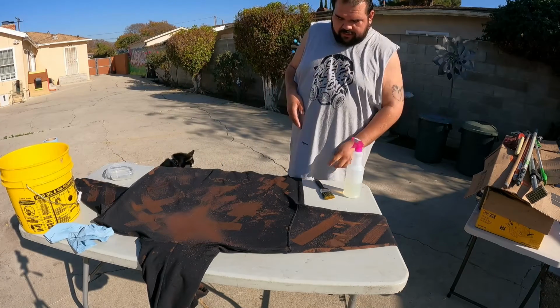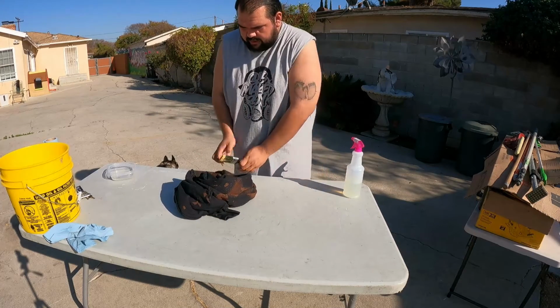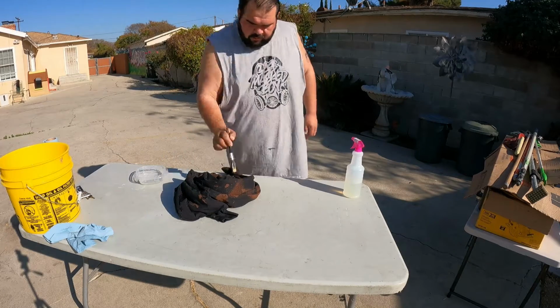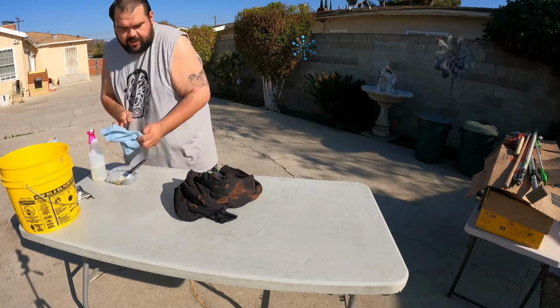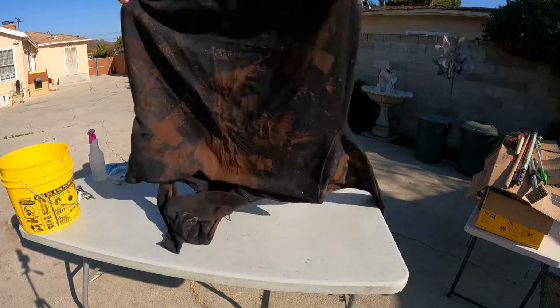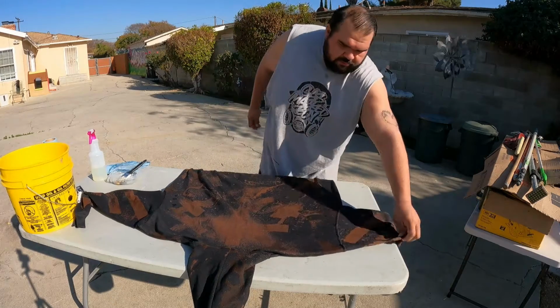So I flipped it around and started doing the back a little bit. I'm going to do the same thing, where you just twist in the middle, like that. And then I'm just going to take the brush. I put a little bit more bleach in here. Okay. Cool. Not bad. Pretty cool. Not bad. This is looking pretty fire.